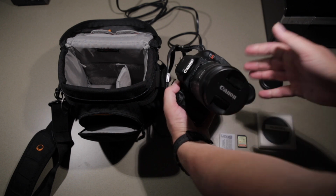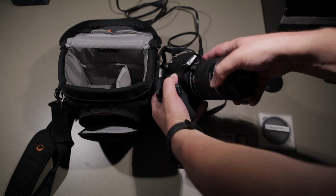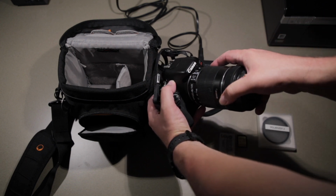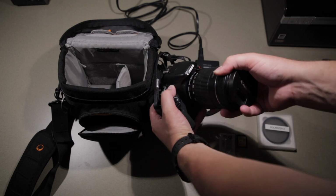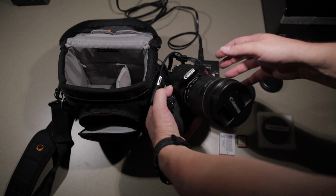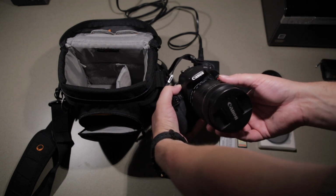Okay, good. And then to release it, it's just the inverse. I'm going to press that button, rotate counterclockwise, and then pull the lens away from the body. Again, match those markers up, rotate. And you want to be careful mounting that lens. You don't want to sit there and fish around and try to find the connection, because there's a lot of little metal flanges and stuff in there that could be bent or damaged.